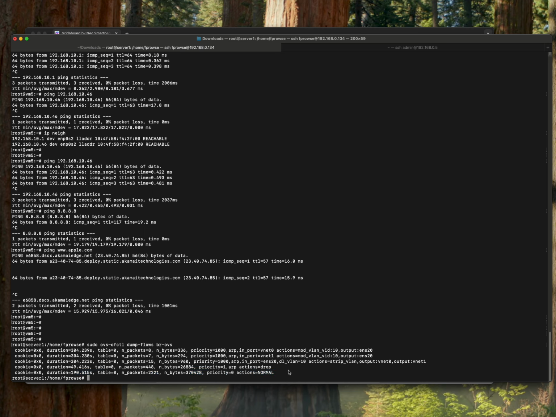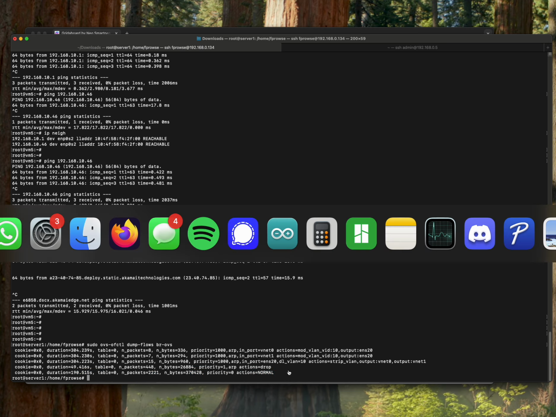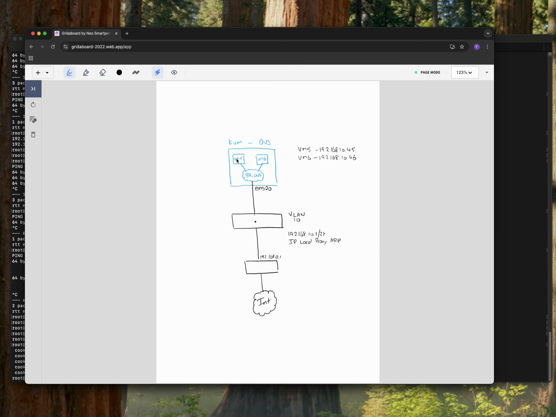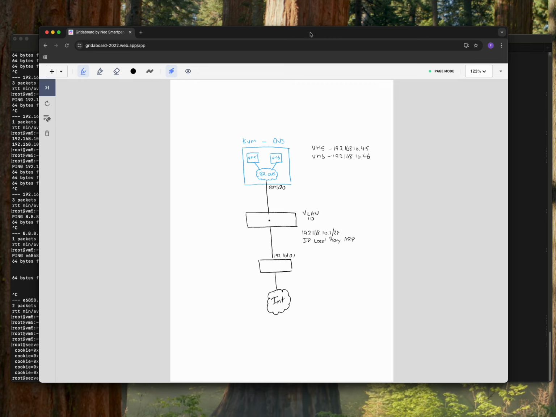Okay, so objective achieved. Traffic is now passing through from here down to the CX switch and back again. And likewise, traffic is following the default gateway and heading out towards the internet. So it is possible to do this with OVS. We need to be aware of what the orchestration platform is actually configuring on the hypervisors. Potentially they could be using OVN as well, so we need to look at that.